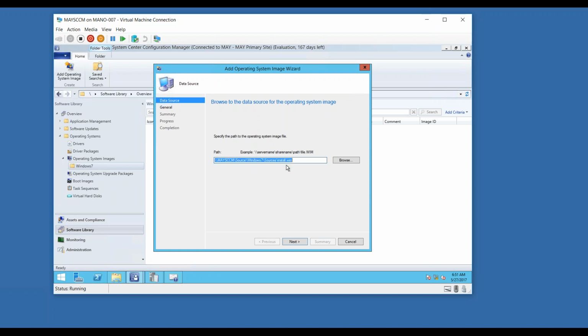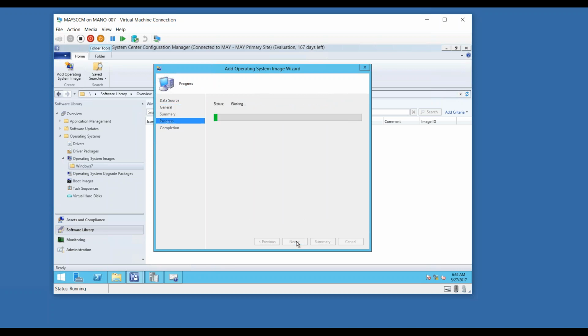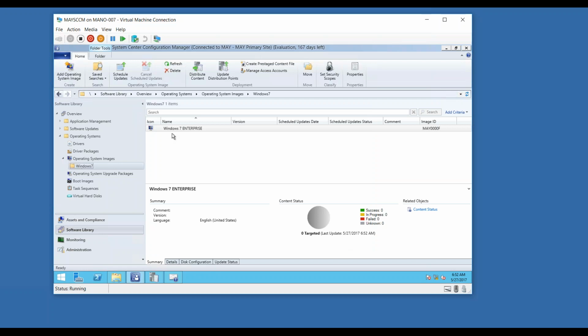I've given the install.wim file, and say next. It will now read the install.wim file and identify what this operating system image is. I haven't provided the operating system name and other things, so it reads it from the install.wim file. It says it's Windows 7 Enterprise. So say next, that's it.